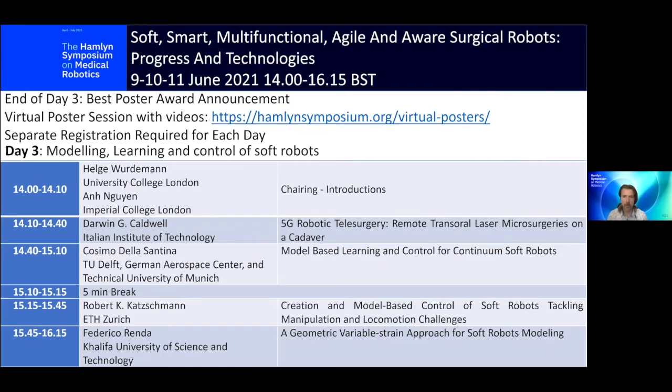I look forward to some very exciting presentations today. Today the focus will be on modeling, learning and control of soft robots. And I see that all speakers are already here, so that's fantastic. My name is Kaspar Altöfer, I should say that as well, and I'm joined by Panos Kasanos as co-chair, as well as Helge Wurdemann. So we will share the session today. Thanks for joining. We have already 32 participants coming in, but I'm sure these numbers will go up while we move forward.